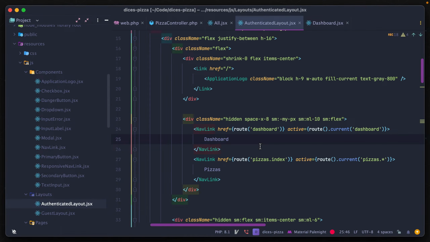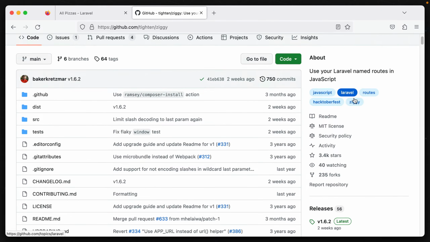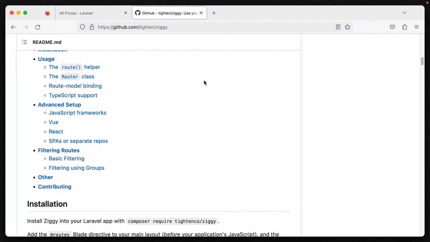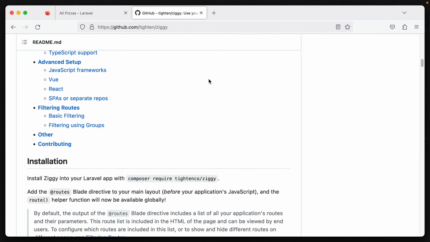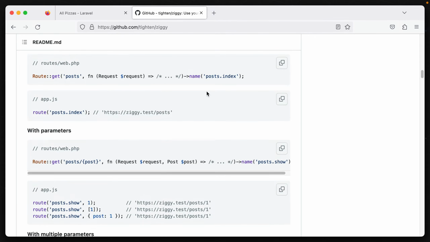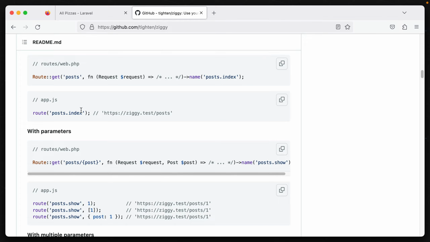And it's because we're using a package called Ziggy, which is automatically inserted into a lot of these Laravel starter kits that use Inertia. It's by Tighten, and it basically lets you use your Laravel named routes inside of JavaScript. So you can use it for TypeScript, you can use it for Vue and React applications, and it's really cool. It lets you use named routes just like you would inside of Laravel, but inside of any JavaScript application.